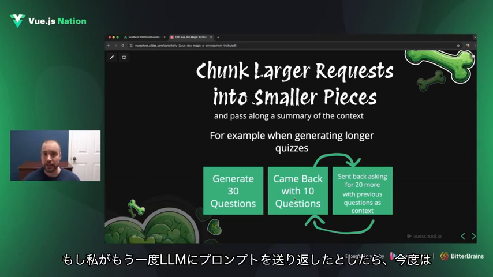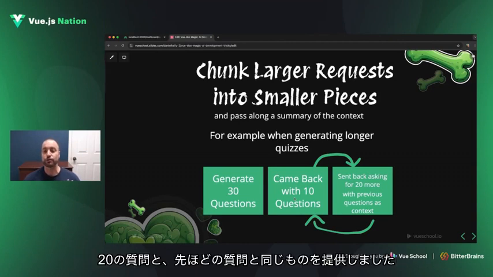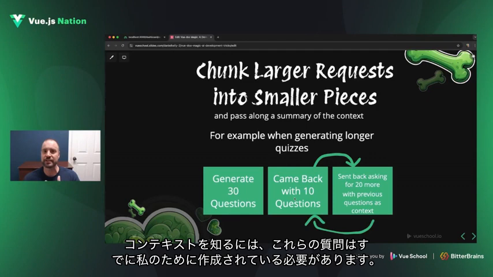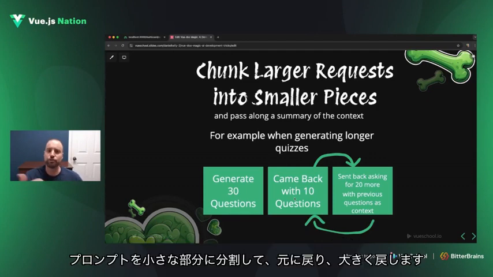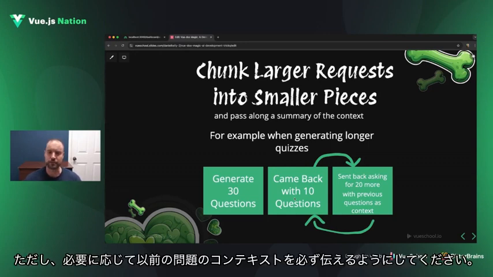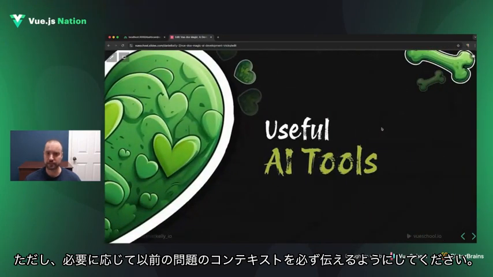I sent the prompt back to the LLM a second time, but this time asking only for 20 questions, and also providing just the questions that it gave me before, not all the options for the questions, not everything I gave it before, but just enough context to know, hey, you already created these questions for me, don't duplicate those, right? So chunk your prompts into smaller pieces to get back larger responses, but make sure you pass along context from previous prompts as necessary.